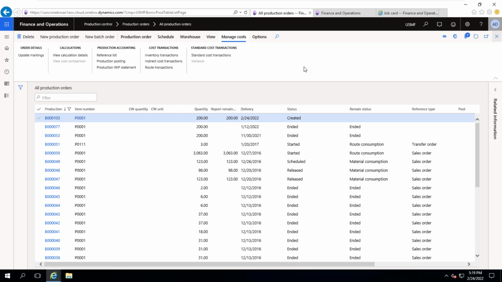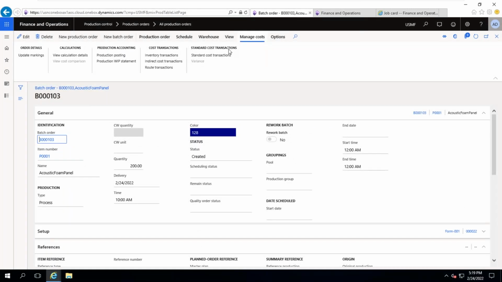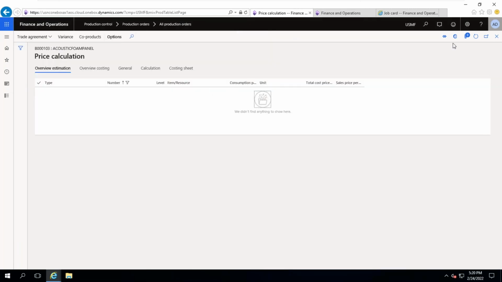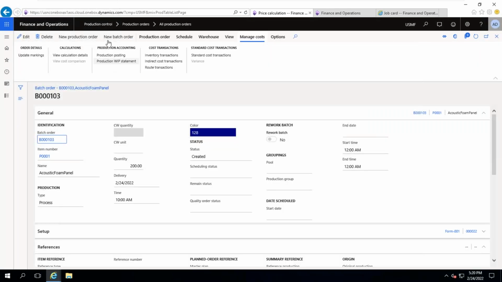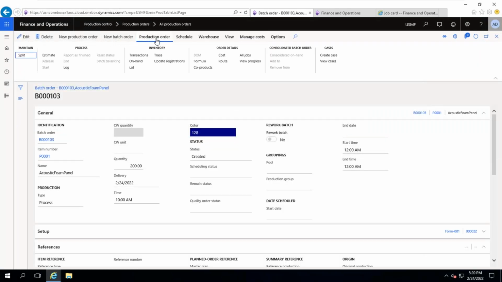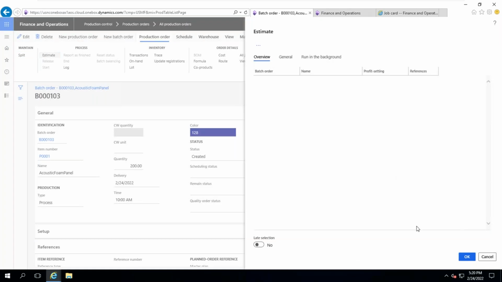If we open this batch order and go to view calculations, it will be blank. The same procedure, it will be blank. If you click on estimates, if you go to production order, see, while creating it is batch number and production order. But once it is created, the tab name is from production order only, process, estimate, the same procedure. Click OK.